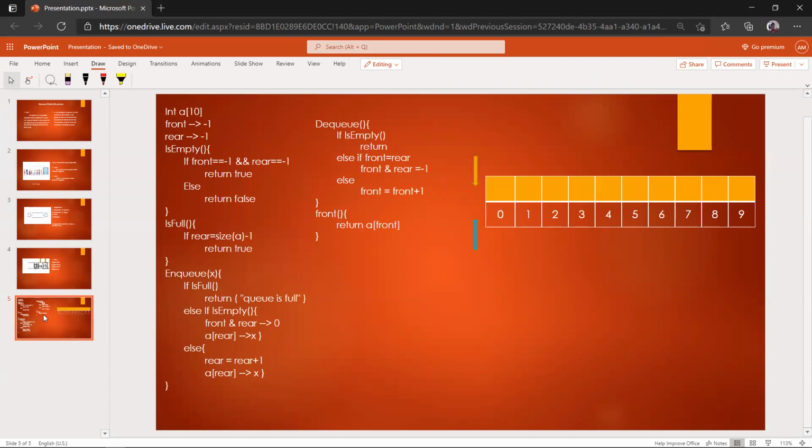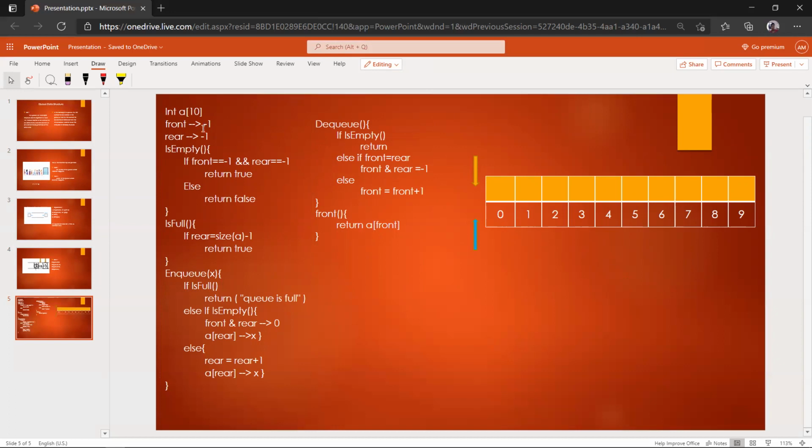Let's see the implementation of this. Let's see the pseudocode. As you can see, we are implementing the queue with the help of an array. We are defining an array of 10 elements here, and for the front and rear, we are maintaining two pointers.